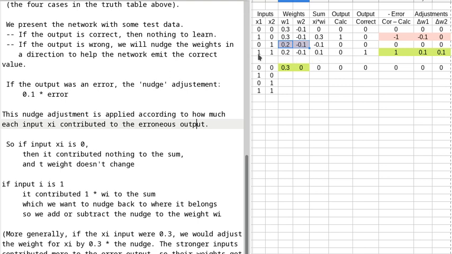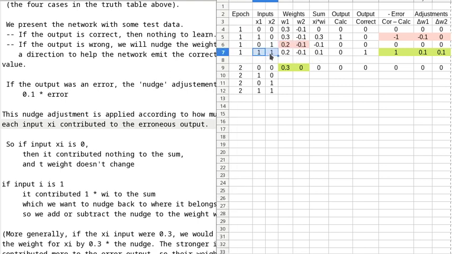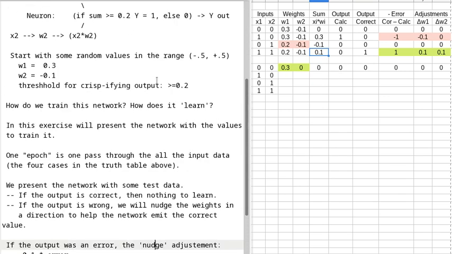Next line of the truth table is true and true. So 1 times that plus 1 times that gives us a sum of 0.1. Going back here, 0.1 is less than our threshold. So the output is going to be 0.